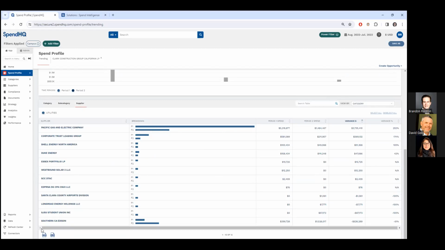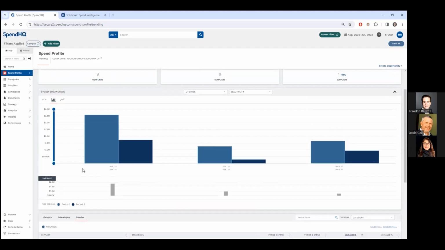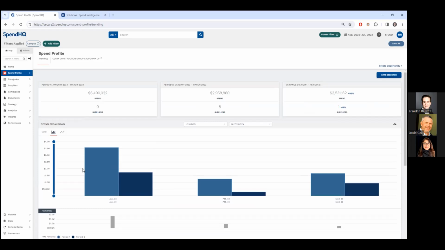In the bottom left-hand side, once again, you do have the ability to export this via CSV and Excel. So these are all the visualizations that exist at top line there in the spend profile. We went through details, compare, and trending. Let's go back over to our categories module, which we saw a little taste of earlier when we went there from our home screen, going to the categories overview.